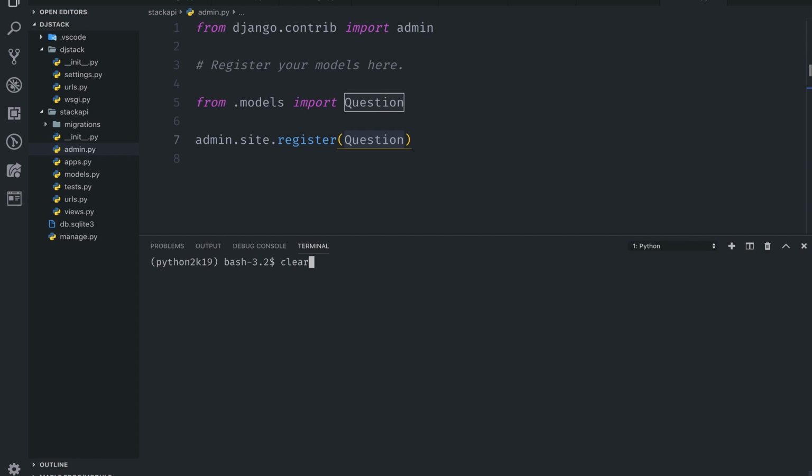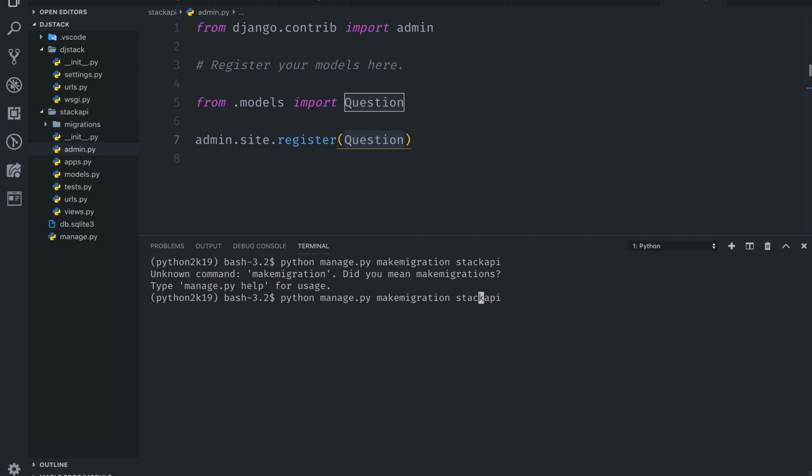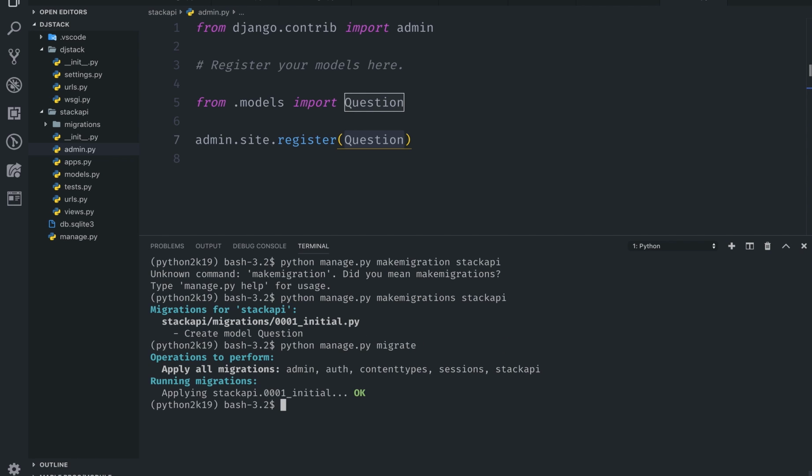So I will write python manage.py makemigrations for my app, which is stack API. It should be makemigrations, and you can see it has created this model Question. And now I'll do the migration again. So migrate, and it will migrate this as well.